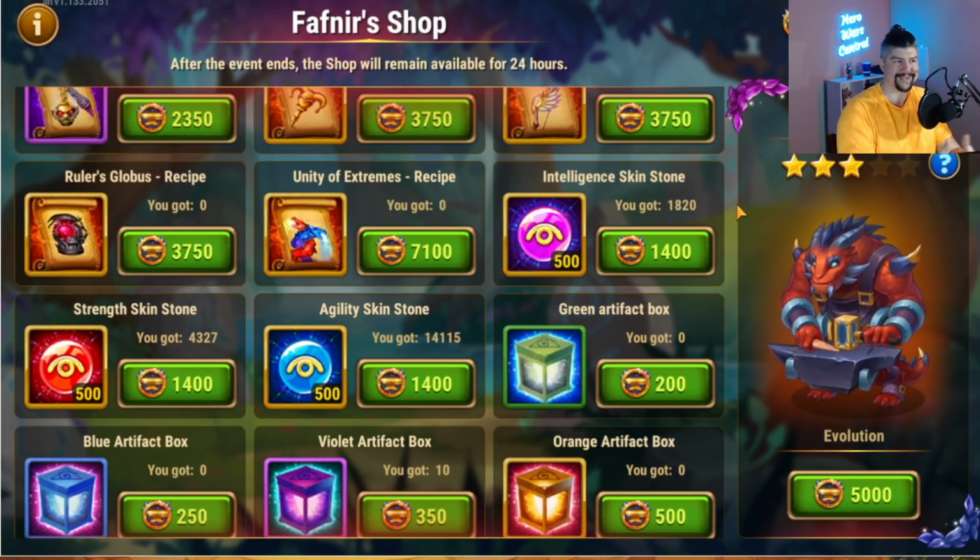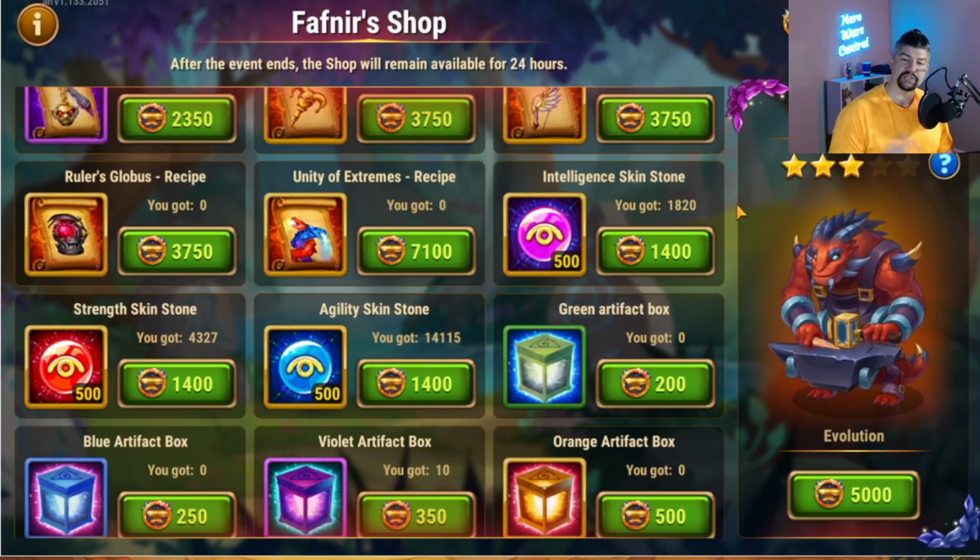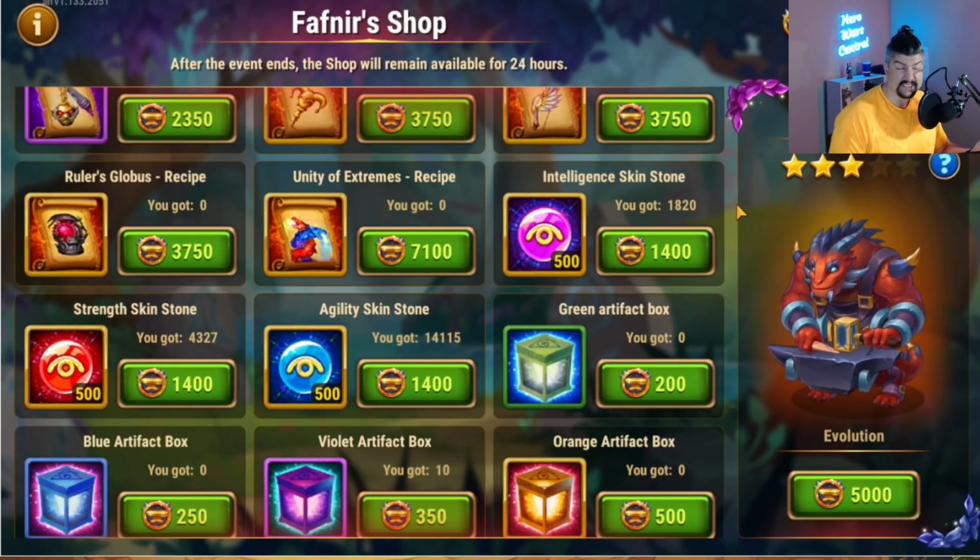If we're going on strict coin to emerald to item efficiency, I believe the skin stones are the best choice. Of course, the artifact boxes are also a great choice, but it's just a different kind of scarcity. Let me know in the comment section down below what items you think are the best to purchase, and maybe we can come to some kind of consensus.